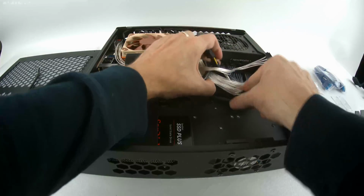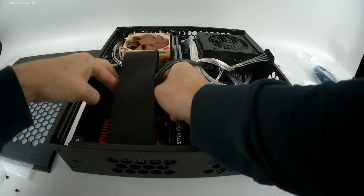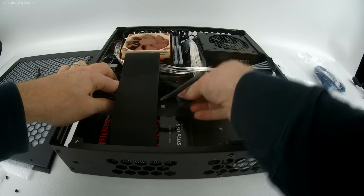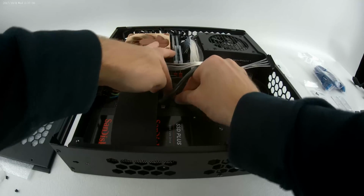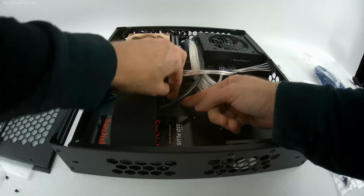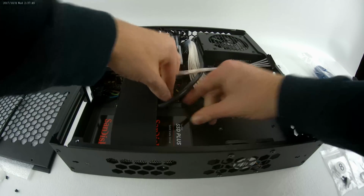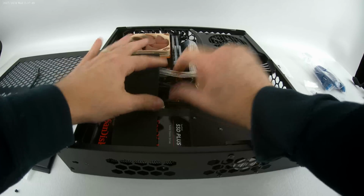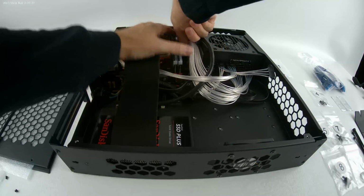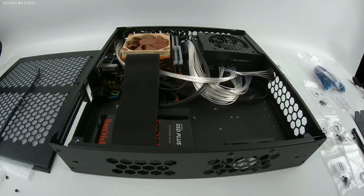So I want that underneath everything here. Go ahead and install it. One there. Install one right here. Come on. There we go. It'll hide well underneath the PCIe cable. Now, what I want to do, I'm going to put this power cable underneath this 24 pin when I clean that up. I might have routed that wrong, but it doesn't matter for the time being.